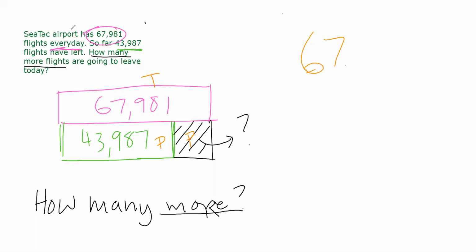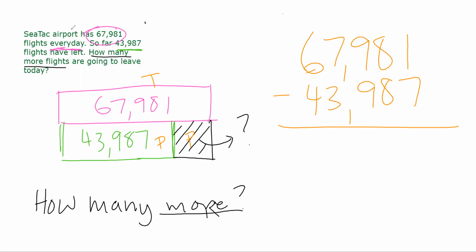We have 67,981 is what we need to. So far, we've used this many. So how many remain? Well, let's start in our ones place. I started with a 1 and I'm trying to take 7 away. That will not work. So let's decompose a 10 and turn that into 10 ones. So 10 ones plus the one I already have, I have 11 ones. 11 minus 7 gets me 4. 7 minus 8, that's not going to work, right? 7 tens minus 8 tens doesn't work. So I'm going to decompose this 100, add 10 tens to the 7 I have. That's 17. 17 minus 8 gets me 9. 8 minus 9 doesn't work either.